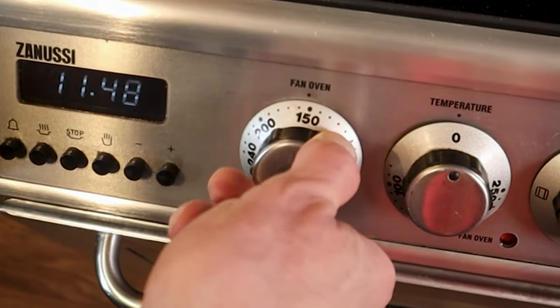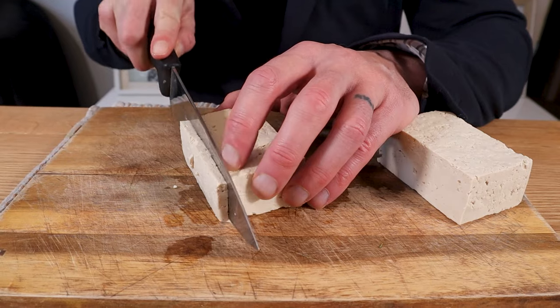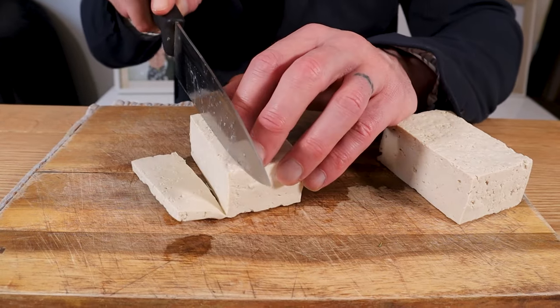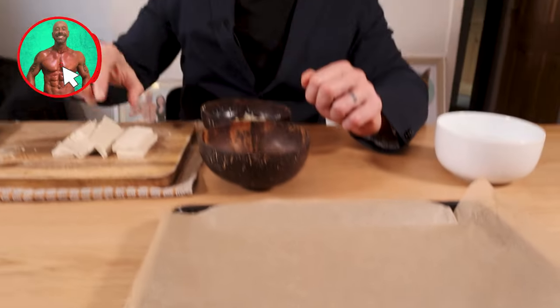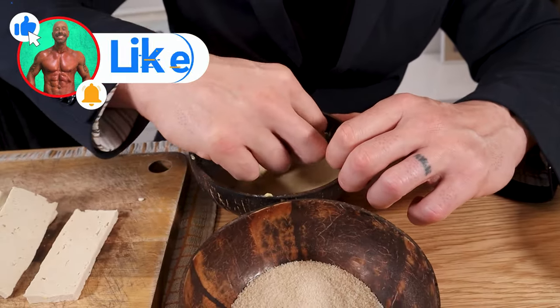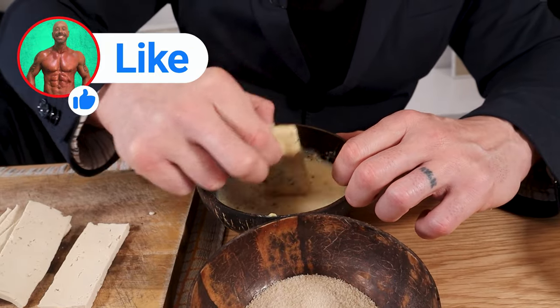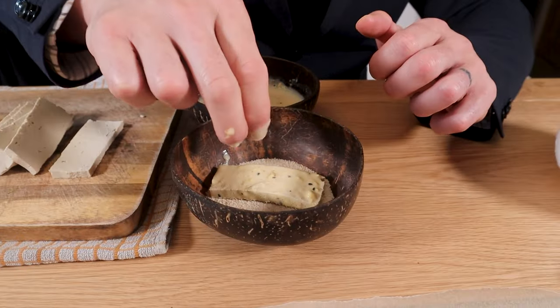Preheat your oven to 200 degrees Celsius, that's 400 Fahrenheit. Then we want to chop half of the block into 5 millimeter slices. Pop some parchment paper onto a baking tray, and then we're good to go. So you get your tofu, pop it in the batter, make sure it's really well coated on all the sides. Into your breadcrumbs.